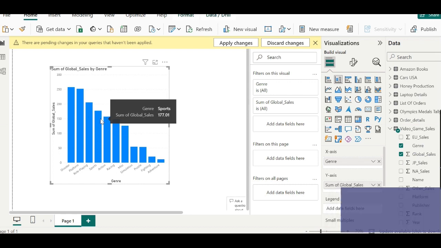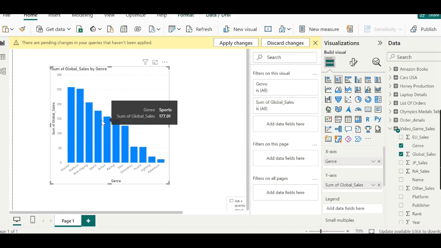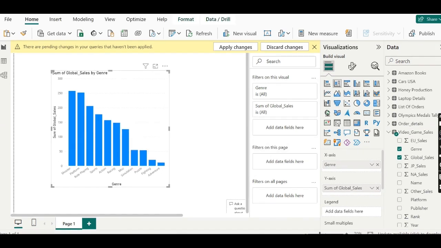When you hover over an individual bar, additional information will be there, like here for genre sports. This box is referred to as a tooltip. It is often used to convey additional information about the details conveyed in the chart. In fact, this is something which can be configured to convey more. We will not get into tooltip configuration in this demo, but we can explore some of the other configurations which are possible for visualization in Power BI.